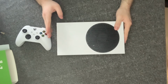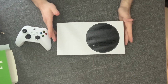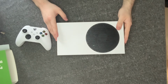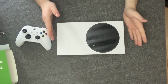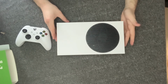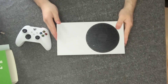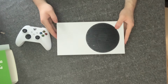Now, you heard me say that this is not a true 4K console. It is not, sadly. That is why it's much cheaper than the Xbox Series X and the PS5 diskless version. It is 1440p and it upscales to 4K rather than just being set at it. So it'll look a little less pretty, but it's still gonna look extremely good upscaling to that quality.